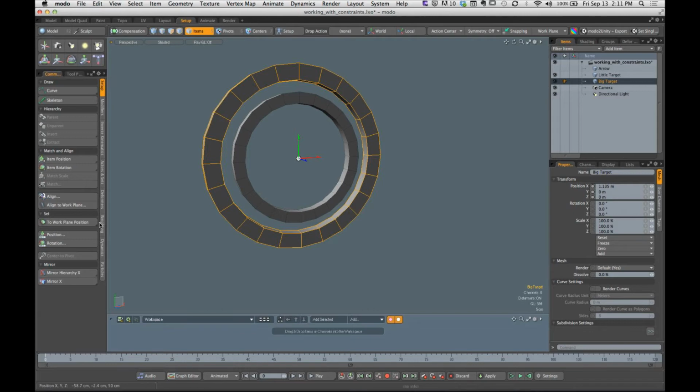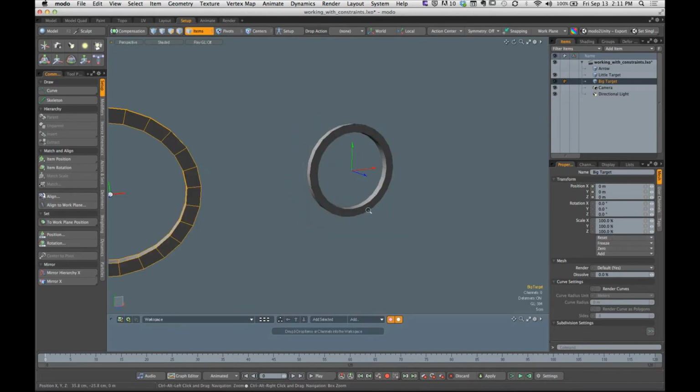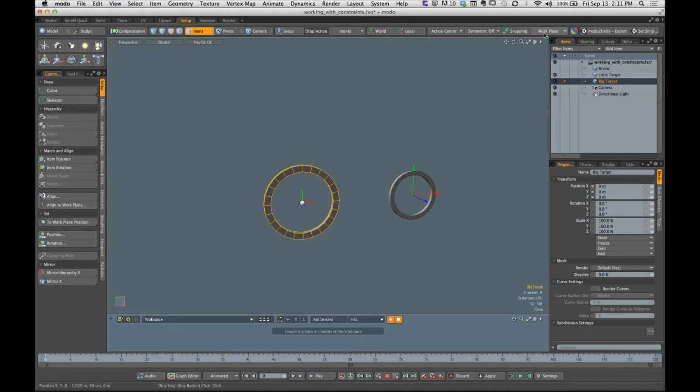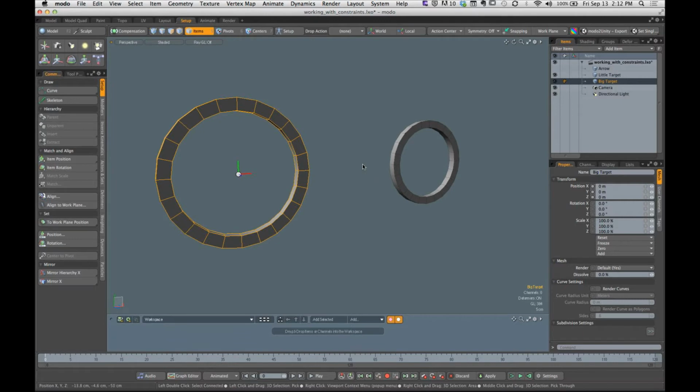I'm going to reset the location of my little circle here. There we go. And I'm also going to turn off the axes of my work plane just to clean things up. Now we're going to start working with both of these rings. What if I wanted to animate these guys?